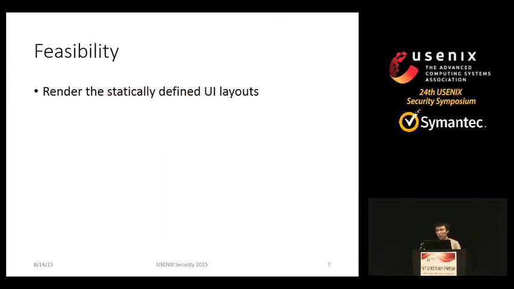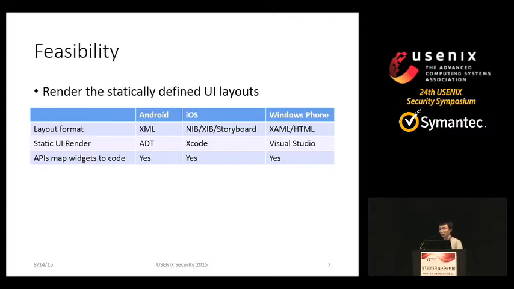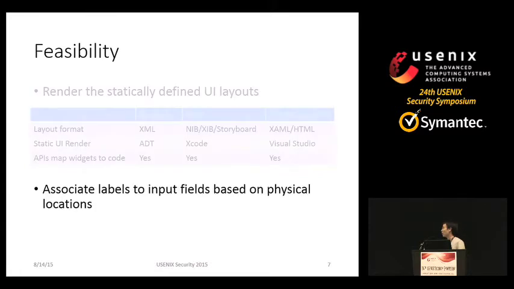Fortunately, we are able to statically build the UI via certain technologies. Mobile platforms provide static layout formats for developers to create the UIs. And the rapid development toolkits provide what-you-see-is-what-you-get editing features to render the layouts. The rendered UIs are close to what you see on the smartphone screens. Then with the rendered UIs, we can devise techniques to associate the text labels to the input fields, such that we can mimic the user's perspective.